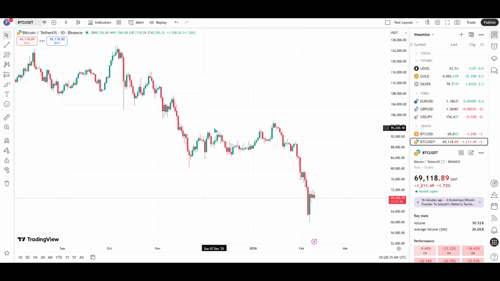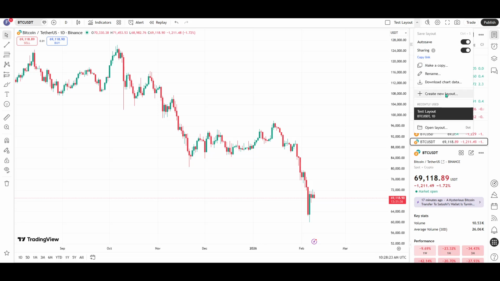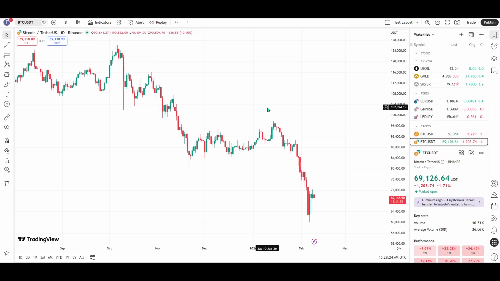testing ideas. A quick reminder, if you tweak your chart after saving, maybe you add a new indicator or adjust a setting, just click the caret again and hit Save to update the existing layout. That way, your changes are always preserved. If you prefer to keep the original intact and create a variant, give the updated version a different name when you save, so you can switch between them as needed.